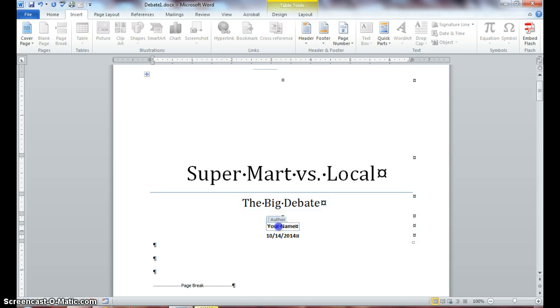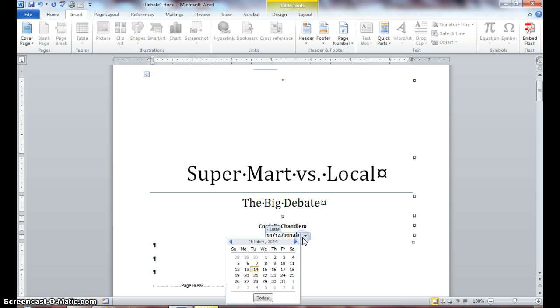And then click on the next placeholder. If you double click, now type your name, and notice it automatically populated the date for you. And then scroll down.